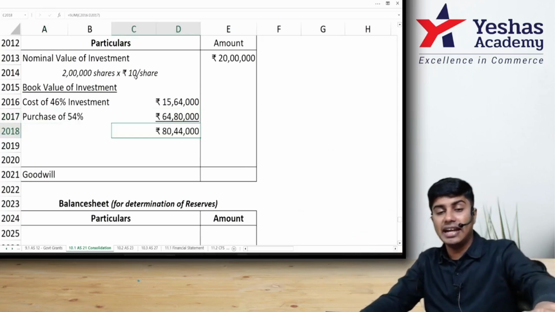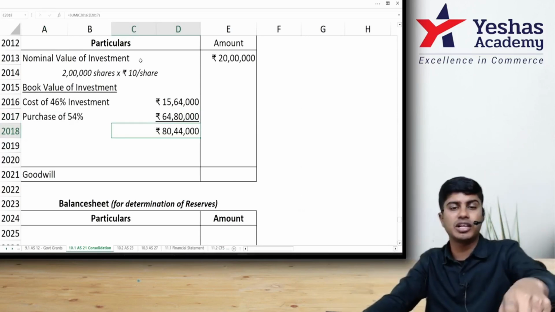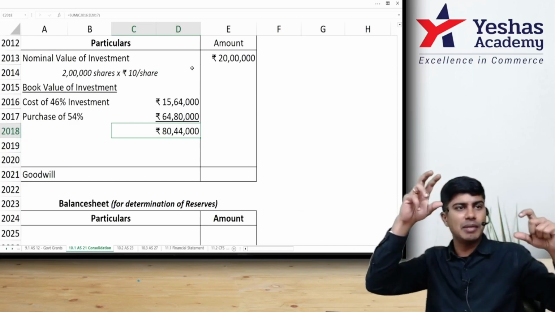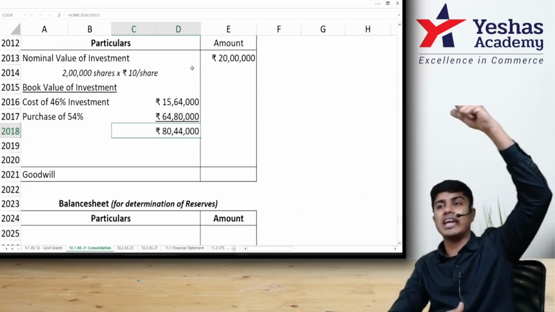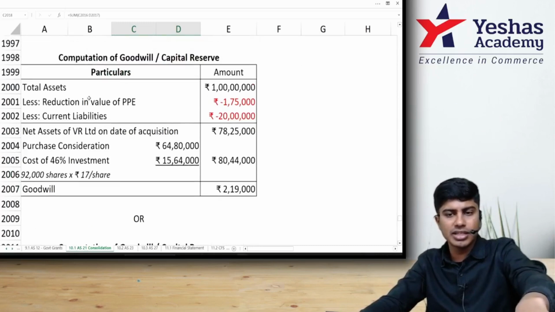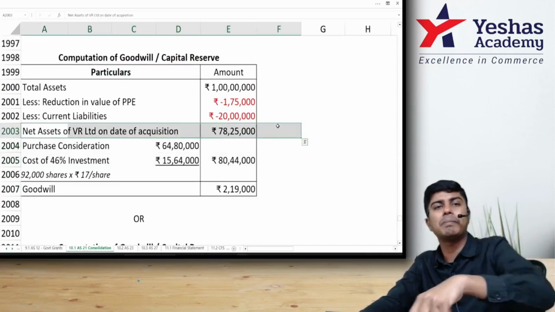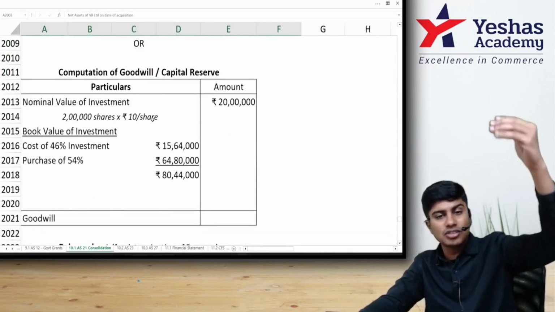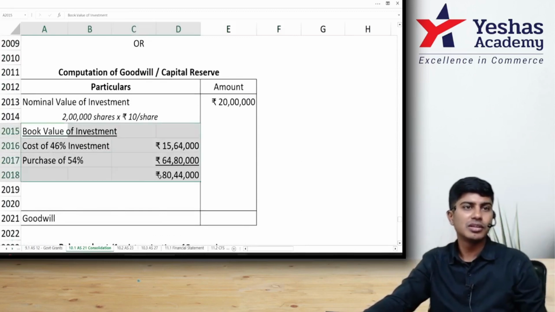Previously, what did we do? We added net assets and then deducted liabilities, found the net asset value of that PR Limited and wrote it here. Net asset value is nothing but assets minus liabilities. In a balance sheet, assets minus liabilities is the same as capital plus reserves. So this 78 lakh 25 is assets minus liabilities, or capital plus reserves. Here, what are we going to do? That reserves will be shifted down and we deduct it from this. But we don't know how much is reserves. How do you find it?